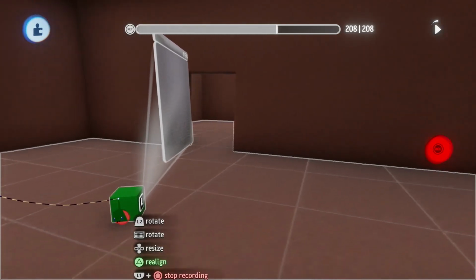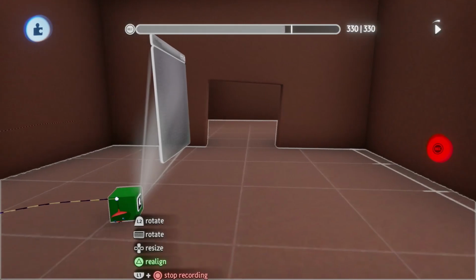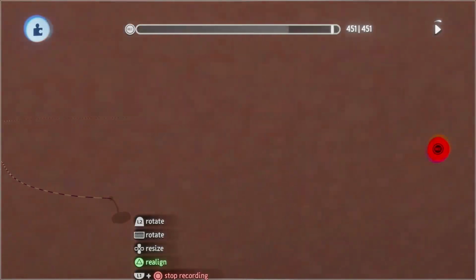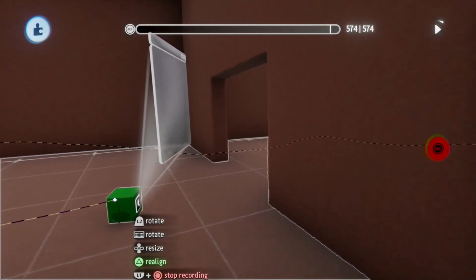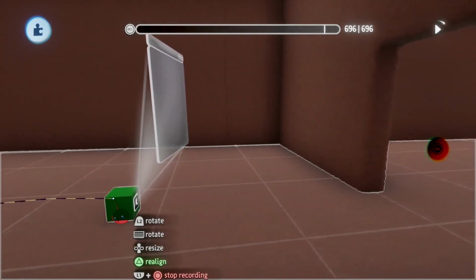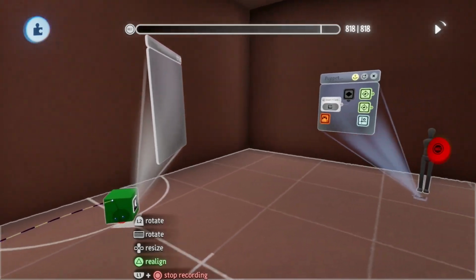I want him to roam here, and then go inside here, and then go inside here. Then I'm going to have him walk all the way around, and then go all the way back, and then go into this room where the player starts off, and then just roam around.